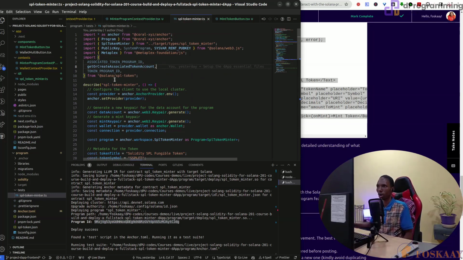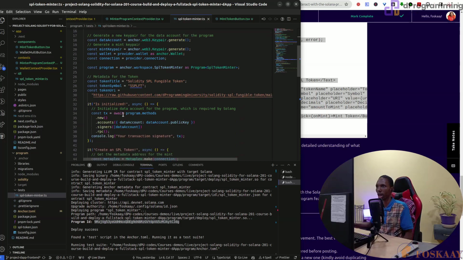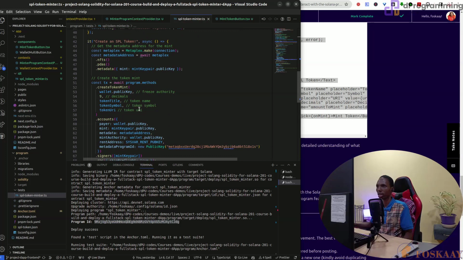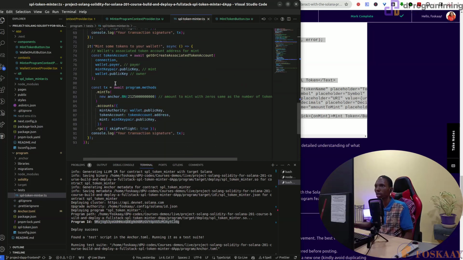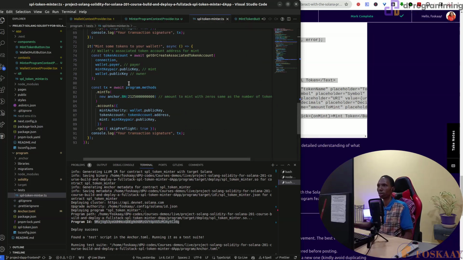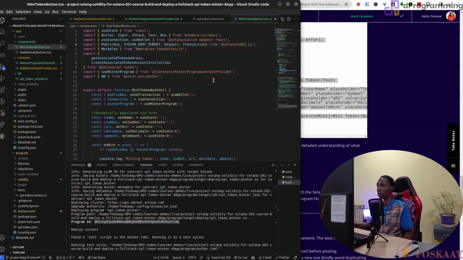Now, when you look at this, it's almost similar, that you are able to create a keypair and some other things, and then you are able to mint, but it's not direct like that. You can't just copy paste. There are some things you may be able to copy paste from here, but not all. So it gave a lot of headache.